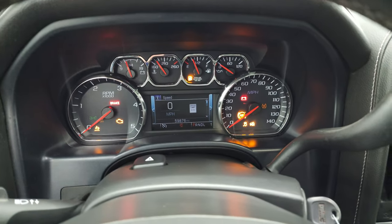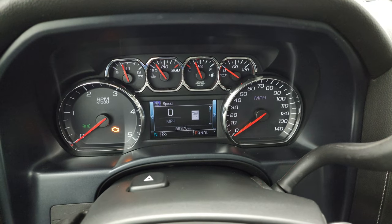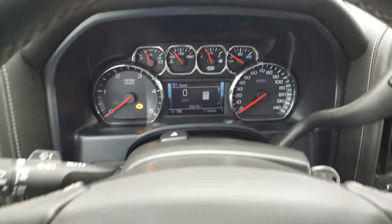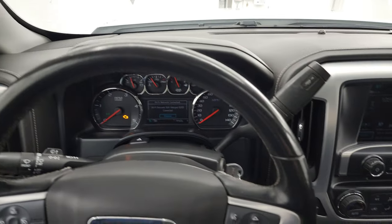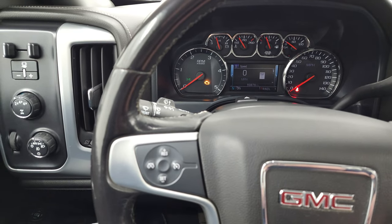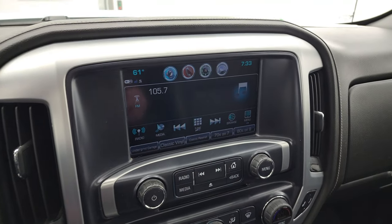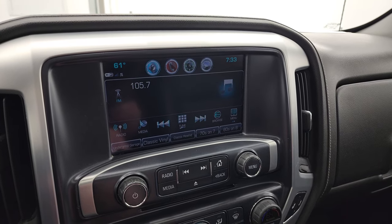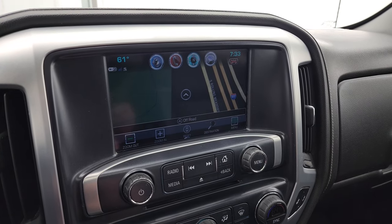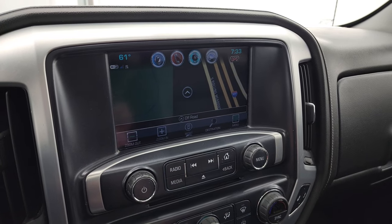You can see that this one has 59,876 miles. You do get the digital speedometer. The instrument cluster is very nice and clean — it does have the compass display as well. You get the leather wrap steering wheel, Bluetooth and information center controls on the right, cruise controls on the left. This one has the Allison six-speed automatic transmission with the optional tap shift, and it comes with the GMC IntelliLink system with AM, FM, and SiriusXM radio capabilities. It does have the factory navigation system on there.